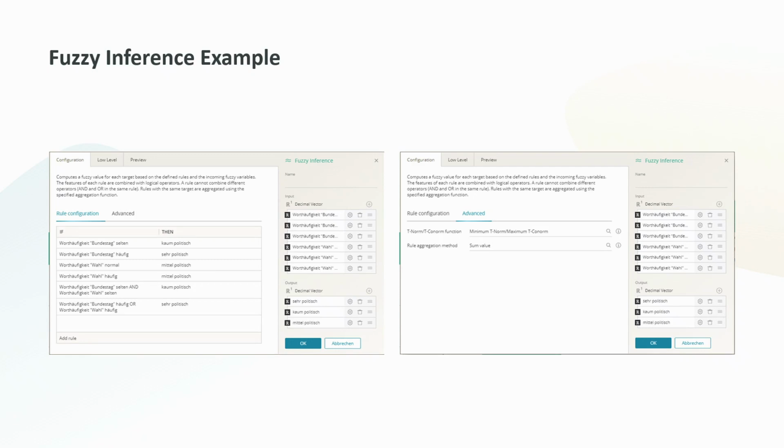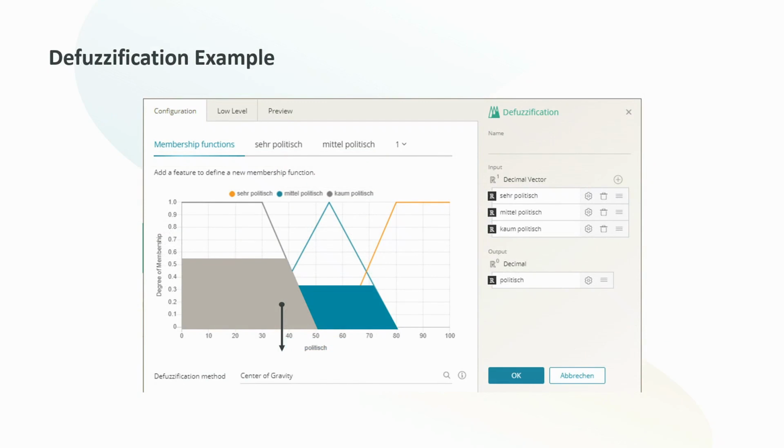So we have, again, an output of vague words, which we then want to put into a crisp output number again. For this, we have the defuzzification step. Now, this looks a little complicated, but essentially it's like the fuzzification. We have our membership functions, and we want to do the other way around of calculating. So we don't want to get a fuzzy value, but we want to get a crisp value.